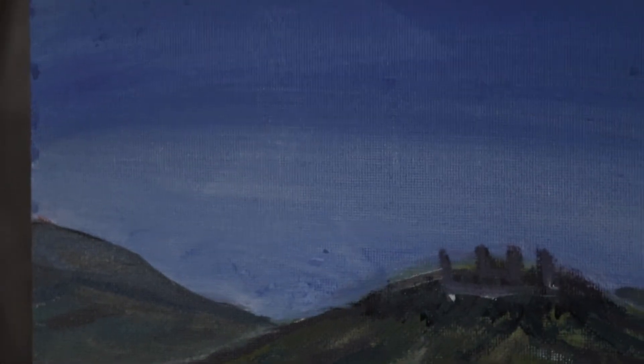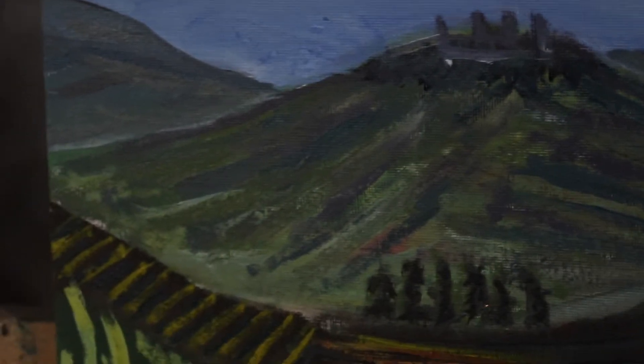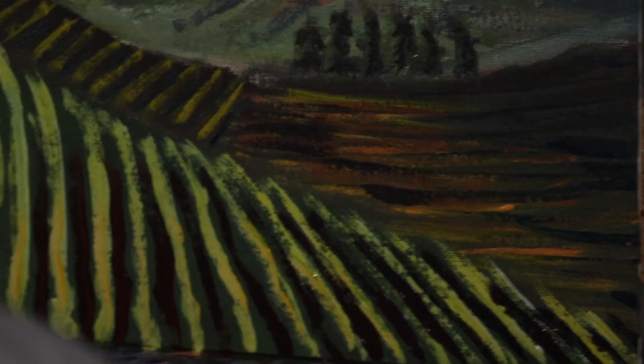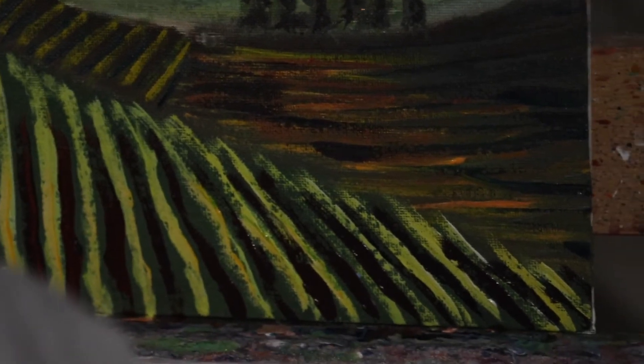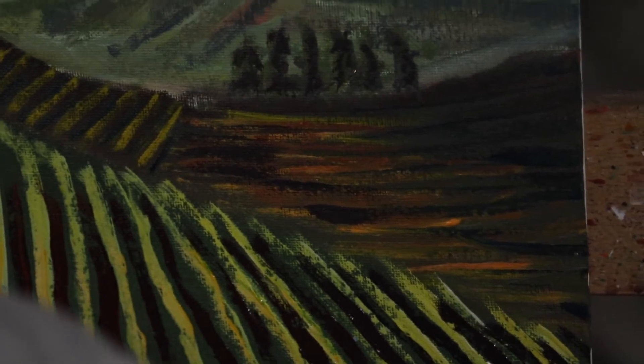And that's the question of the day. Alright, we just finished the painting — let's take a closer look. We've got this really nice smooth background, we've got a little bit of a kind of a town on the top of the hill. And we have the really stark contrast of the vineyards up close with a little bit of cad yellow to kind of make that pop a little more.